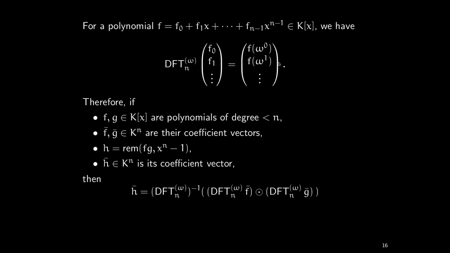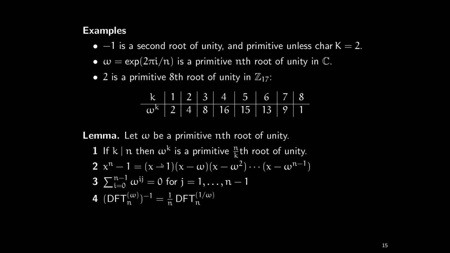And with these n evaluation points we can still play this game and interpolate from the values, but then what do we get? If we do the interpolation with an insufficient number of evaluation points, then what we get is the polynomial that we want modulo the product of x minus all the evaluation points. This is the product of x minus omega to the 0, omega to the 1, and so on. And that's exactly this one.